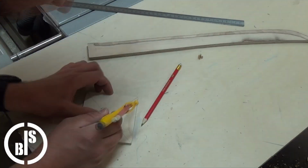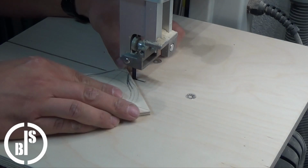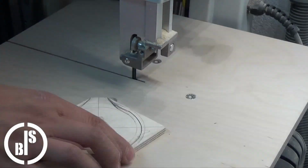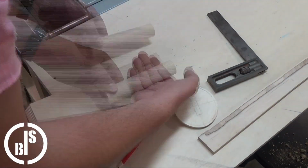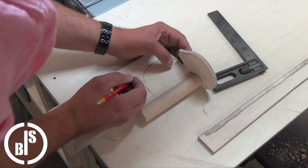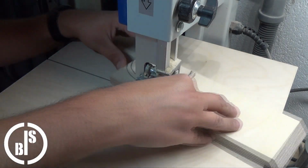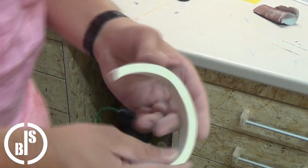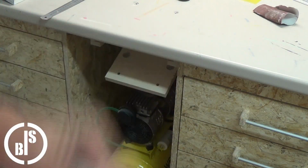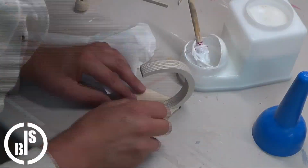Then I draw and cut the guard out of plywood. And I also draw and cut the knuckle bow. Then I glue the knuckle bow to the guard.